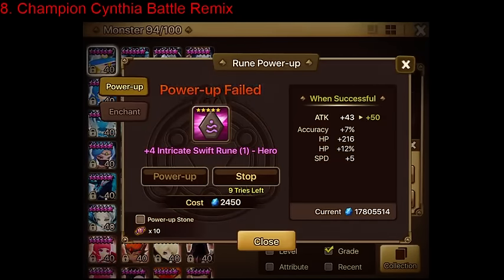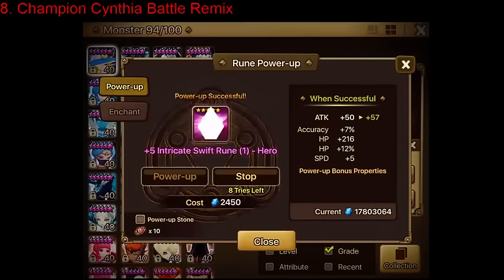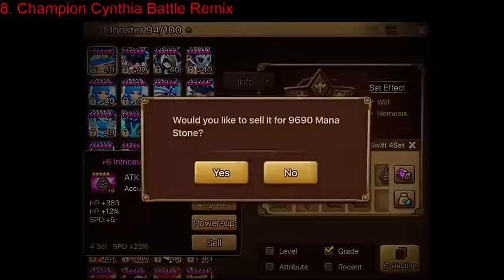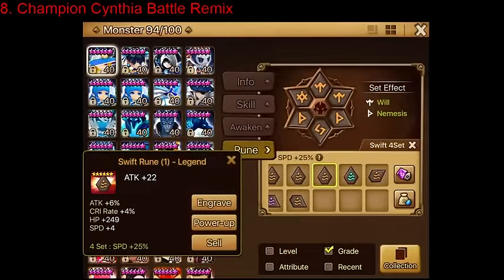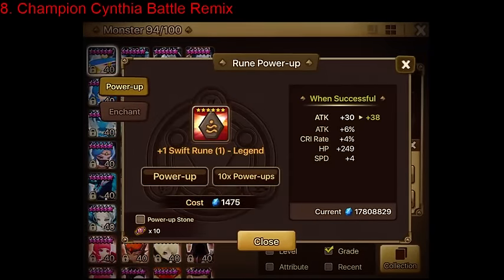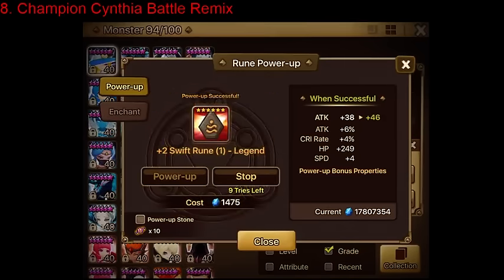I feel like I should talk about max rolls more often because it seems like it happens when I don't really want it to happen. Alright, flat HP, easy sell then. Alright, oh, here we go, legend. Alright, this rune will be good regardless, as long as I don't roll into flat HP, right? Anything else would be good.